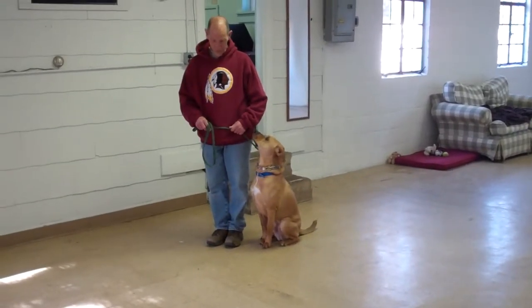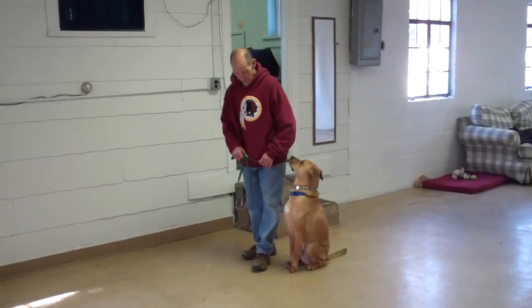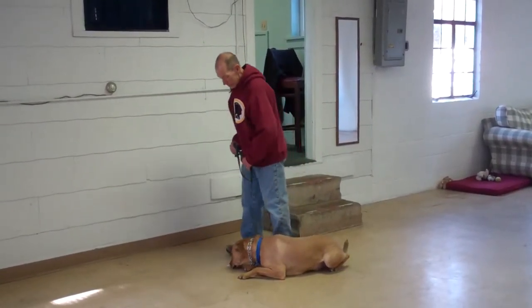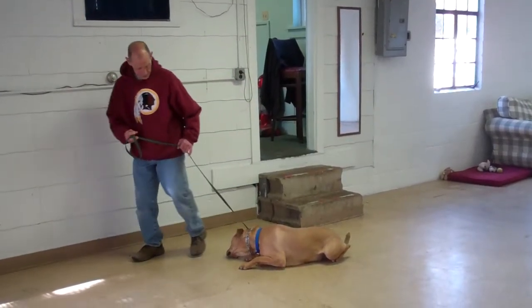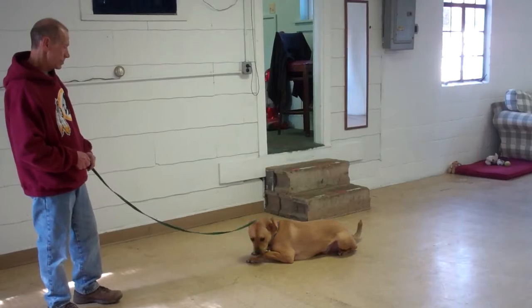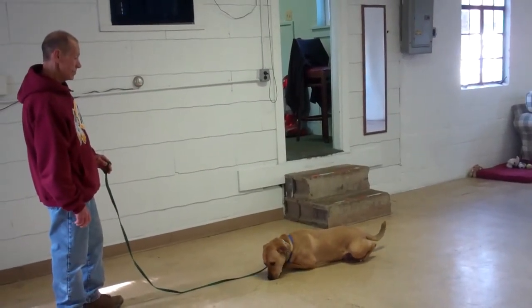Next we'll be showing you our down commands. The first is down from a heel position. Fred will use the open flat of his left palm straight down to the ground and the one-word firm command to down. He then gives him a stay and walks out to the end of that training leash. It's another great exercise to build up self-control in Cal. Start practicing this one at 3 minutes and work your way up to about 5.